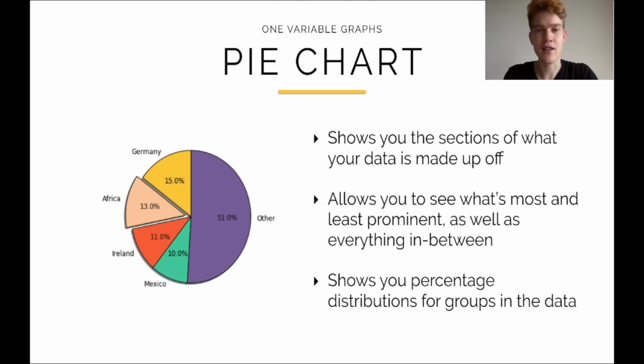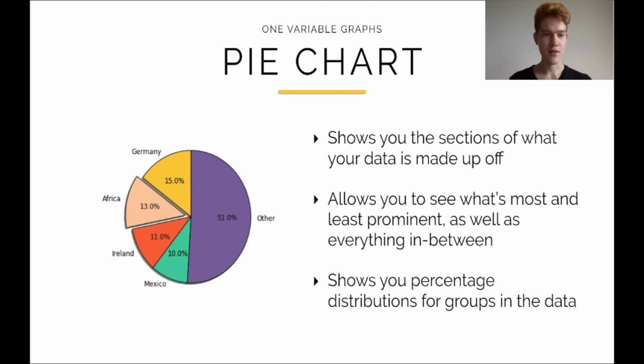All right, and so the last one variable graph that we're going to look at is going to be pie charts. What pie charts allow us to do is they allow us to section up our data, and then we can kind of split it into percentiles. Because of this, we can see what our data is made up of. So the whole pie corresponds to 100%. And then we cut it down into different slices. And through that slicing, and then hopefully also color coding like we've done here, and most definitely labeling so that you know what slice corresponds to what value, we're able to see what categories our data is made up of.